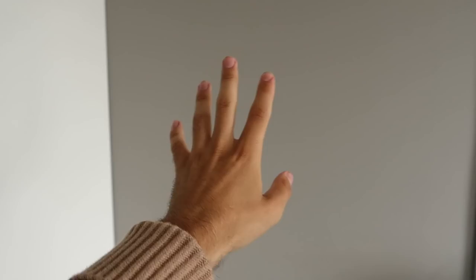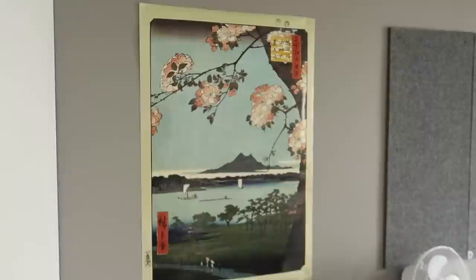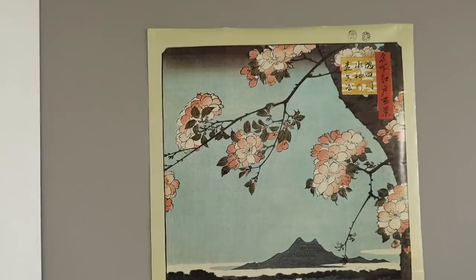This wall is about to have the biggest glow up of the 21st century — actually maybe the second biggest, because Neville from Harry Potter, that was an impressive one. There we go! Looking quite spectacular, I think. When I'm going through the magazines I'm gonna try and cut things out that are similar-ish colours to this so that it sort of matches and looks a bit cohesive. I'm pretty chuffed with that.